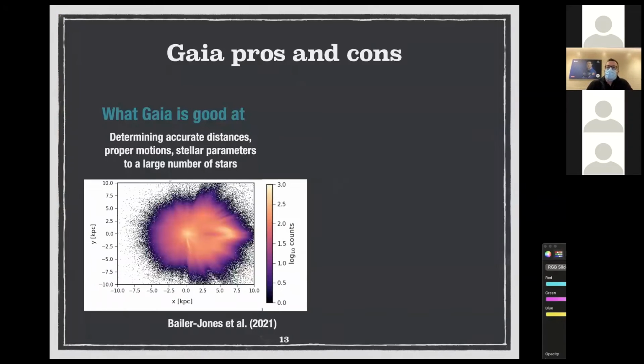So what's Gaia good at? As I've just pointed out, it's very good at getting accurate distances. Here is the result of using the parallaxes along with the galactic prior to try to get more realistic distances in the plane. And you can see here the plane looks to be filled with stars. Great. Gaia is giving us a good galactic plane survey. But you have to be careful, because that's what Gaia is good at. But what it's not so good at is that it's in the visible.